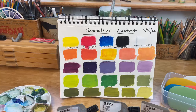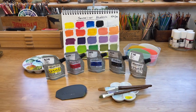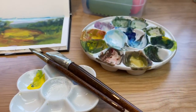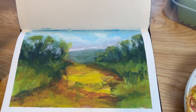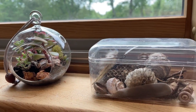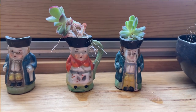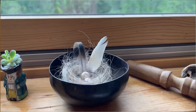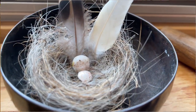Thought I would do a real quick swatch with the Sennelier since that seems to be how I'm starting all of these. And then I'm thinking about jumping into just an abstract landscape, something really loose. Gonna try to use a really big brush and we'll see how that goes. It is really hot up here in the studio today, so I do have the air conditioner going, and fingers crossed that it's not making too much noise in the background for you guys to hear. If when I play this back it sounds terrible, I'll just have to do a voiceover.